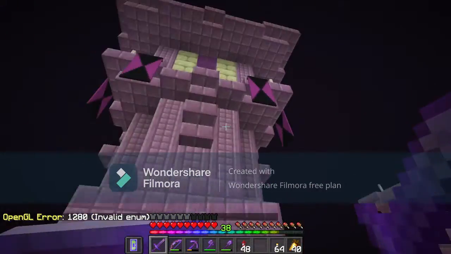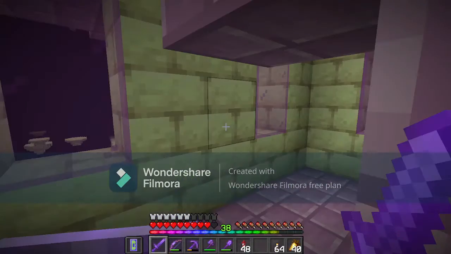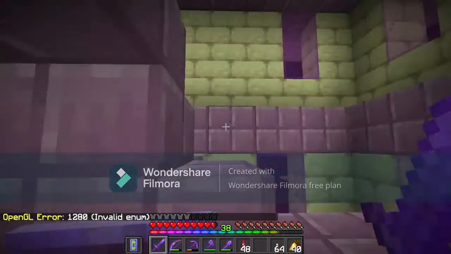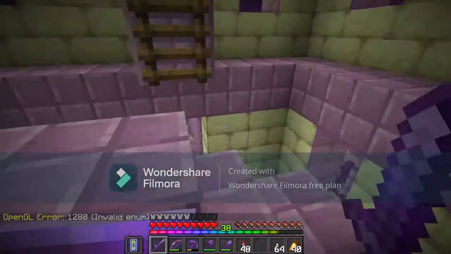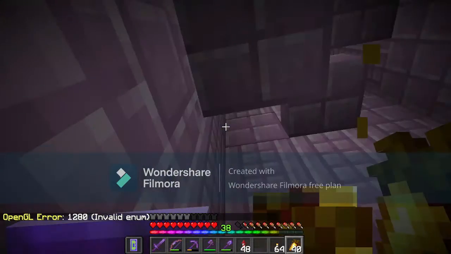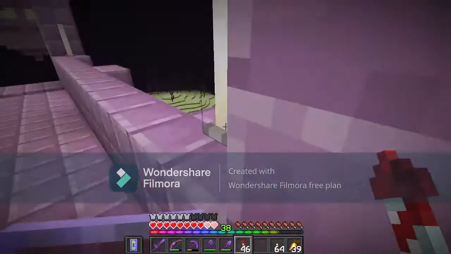Yeah, no, this is actually a smaller end city than I originally thought. So, scratch what I said earlier. Ooh, that could have been bad. Feather falling, you are so useful. I love you. Yeah, no, this is actually a pretty small end city. So honestly, that worked out kind of well, I guess. Now I've fallen off into space.